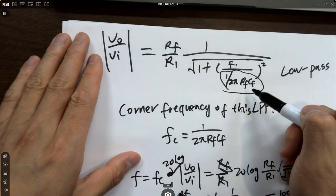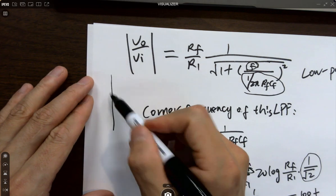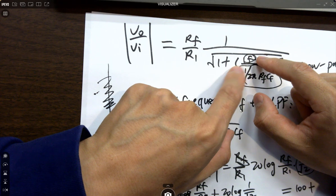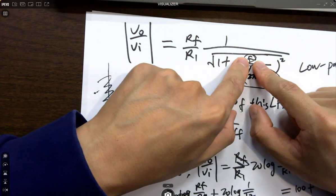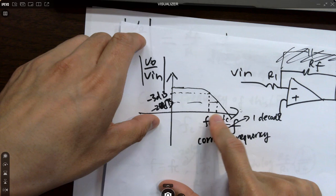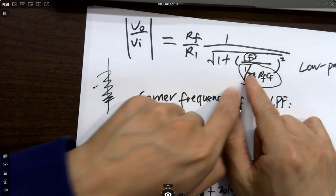One of the questions is asking you, for example, if the frequency here is 10 times larger, what is the overall gain? Remember, I showed you? If you have a 10 times larger frequency, what's happening? You get a minus 20 dB drop. Let's take a look and see if that's true.